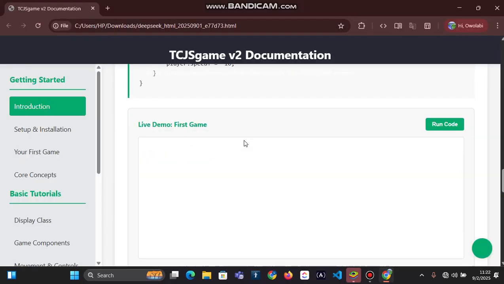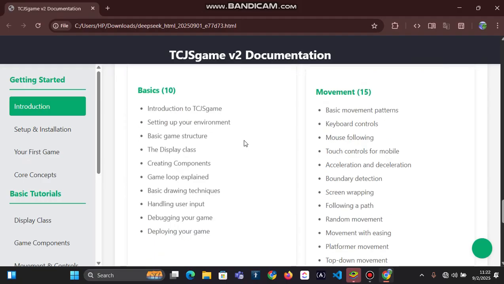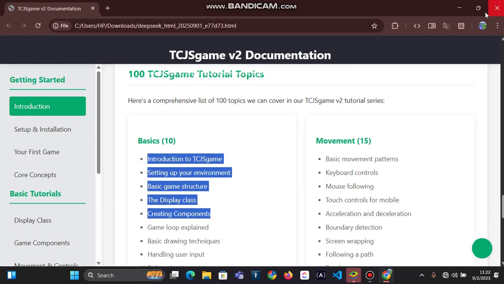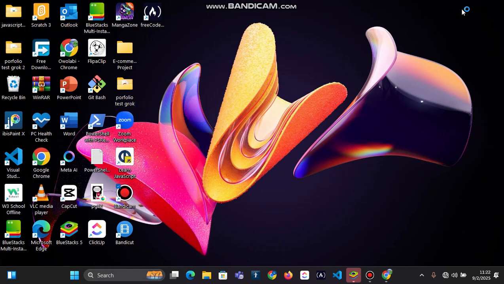First of all, we're going to be looking at the introduction to TCJSgame, which we have just done, setting up the environment and the game structure. I think I've been doing all this for now. So first of all, I have TCJSgame downloaded. The link to the TCJSgame download is in the description, so you can go download TCJSgame and start coding.